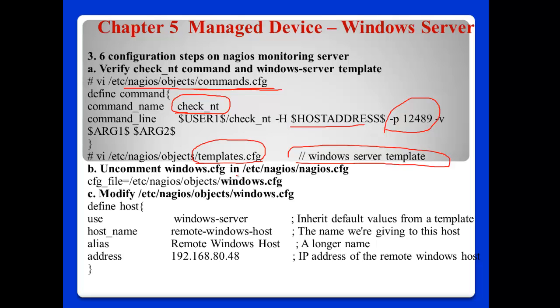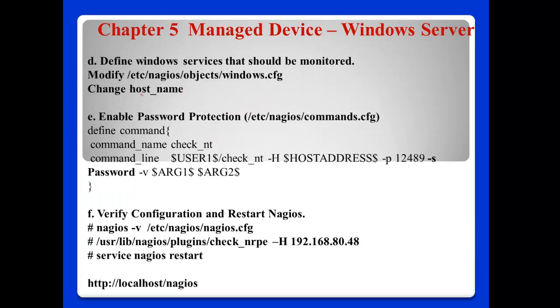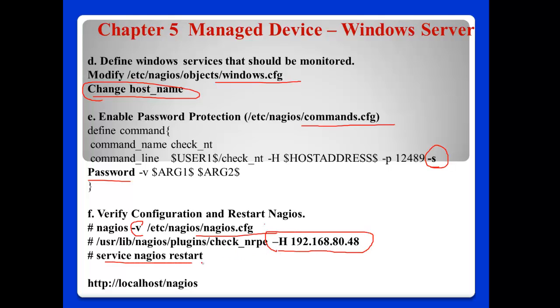After that, we need to register this service here, in etc nagios nagios.cfg. Like this, objects, windows, and after that please open this file. For the others we can use the default settings, but only this one, address. In my case, the Windows server has this IP address, 192.168.48. Okay, and after that, in this file windows.cfg, we need to change the host name. And one more thing: in Windows we already configured a password, so in commands.cfg we need to add the password like this. After that, we need to check the Nagios configuration and the Windows definitions here, and restart Nagios. The last step is to check the Windows data in Nagios in the browser.